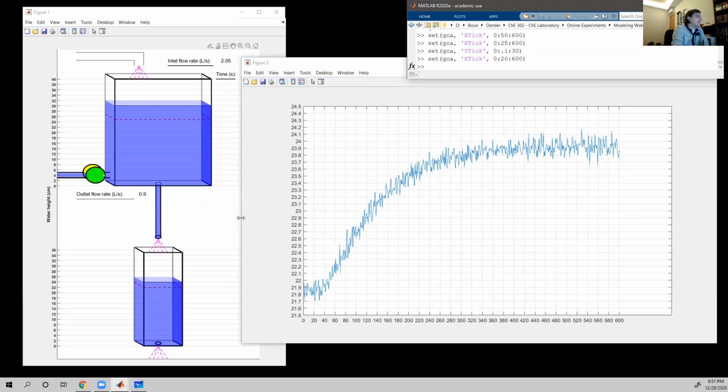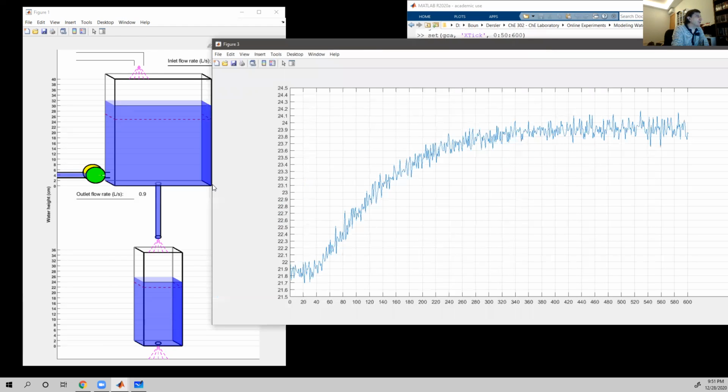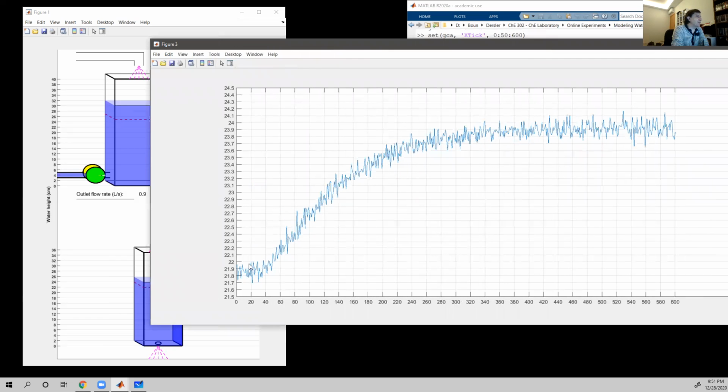For the first 20 seconds, we continue with the steady state operation at 21.8 whatever, but starting from the 22nd, we give the step change to the outlet flow rate. So we would be interested starting this point on. And starting from this point on, there seems to be an initial kind of time delay, dead time region here. Then this seems like a second order, a higher order process increasing to a steady state value.